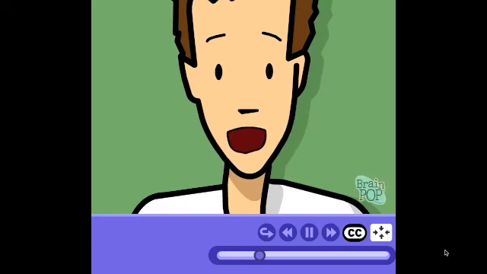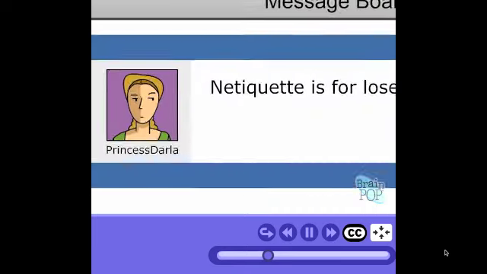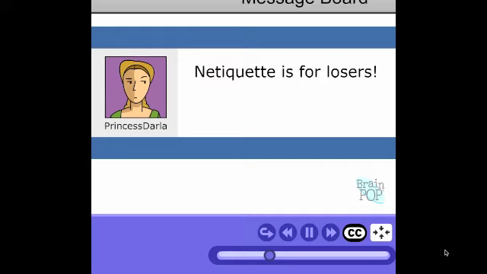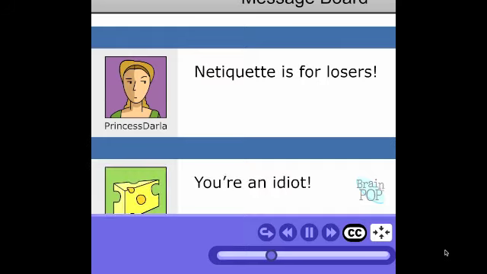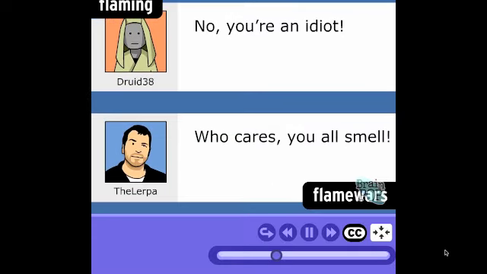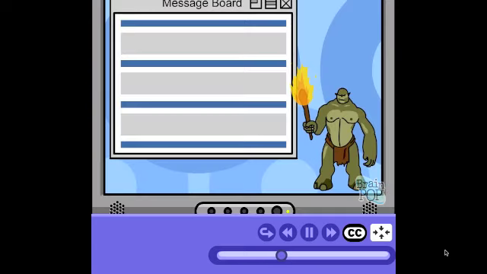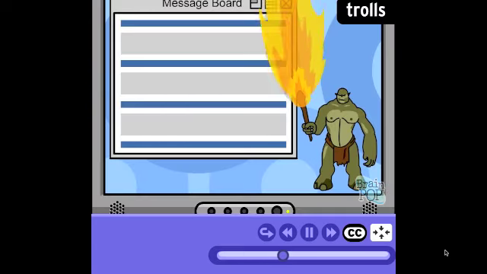Unfortunately, some people can lose control the second they jump online. Like when they disagree with someone or have strong feelings about a topic, they end up saying stuff they'd never say in person. They may send rude emails and IMs or try to start arguments on message boards. That's called flaming, and it can lead to full-on flame wars, insulting arguments between 2 or more users. Believe it or not, some people actually cruise around the internet looking to start flame wars. We call these troublemakers trolls. Kind of fitting, huh?